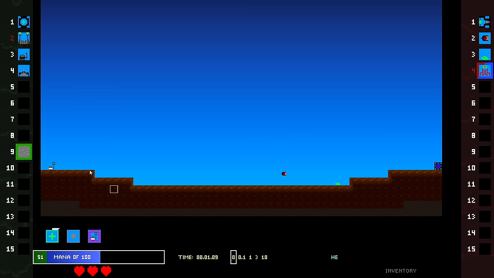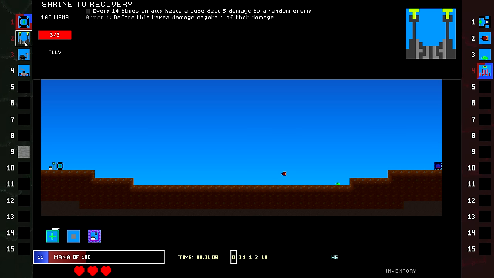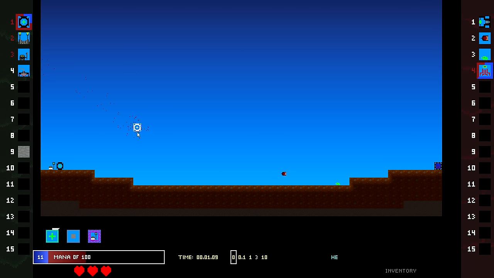I would like to pause and make sure that I'm actually playing some of my things. So let's get this down. And then the Dwarven Warriors cost 25 to put in. The Shrine to Recovery is 100 to put in. I think we need a couple of these drones.